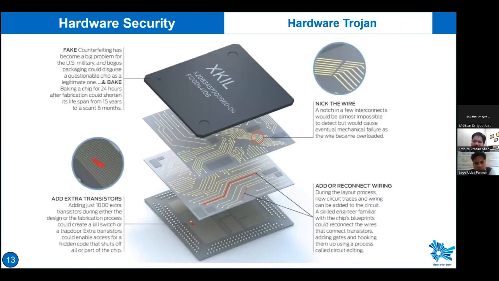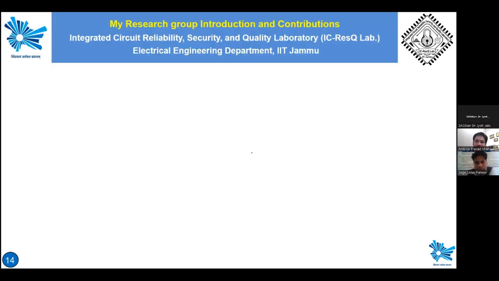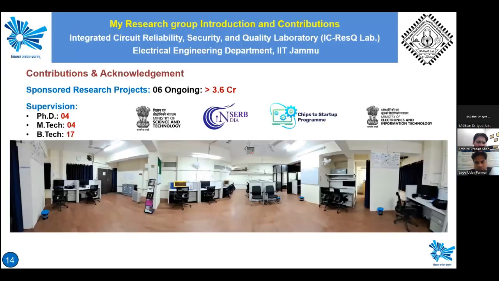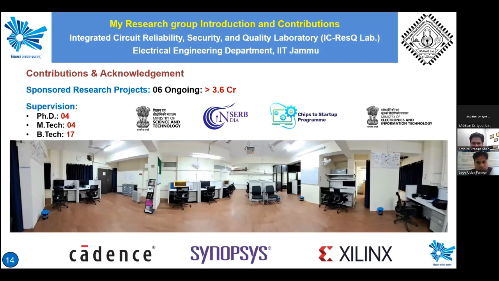Similarly, a hardware Trojan is nothing but the insertion of some module while designing, without the knowledge of the user. We call this kind of thing a hardware Trojan, and this is also one kind of security threat, especially on the hardware side. As of now, this is the lab infrastructure and support which we have at IIT Jammu.